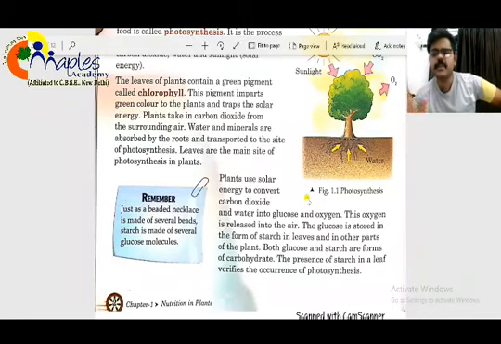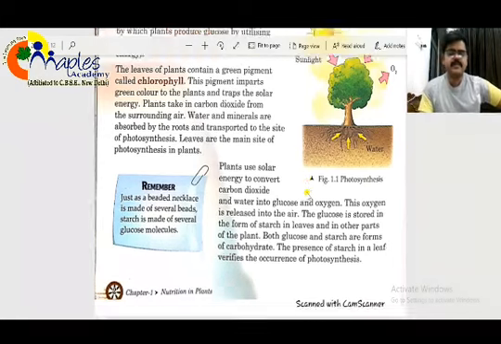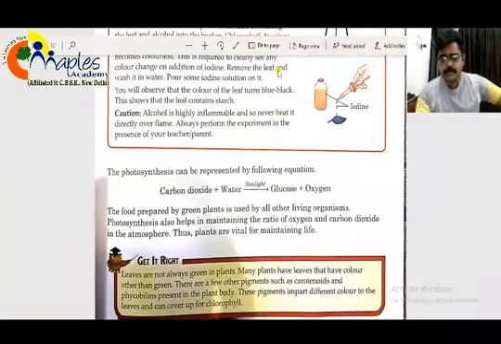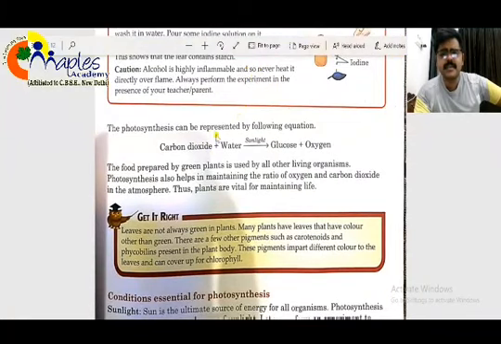Moreover, it's the same thing: when photosynthesis happens, glucose will be formed. Different glucose molecules will combine together to form a starch molecule, and starch is the form in which plants are storing their food in themselves. We have seen the representation of what exactly is happening: carbon dioxide is combining with water in the presence of sunlight, giving glucose and oxygen. Oxygen is not basically required by plants, so it will be given out. That's why we say plants are the sources of oxygen.